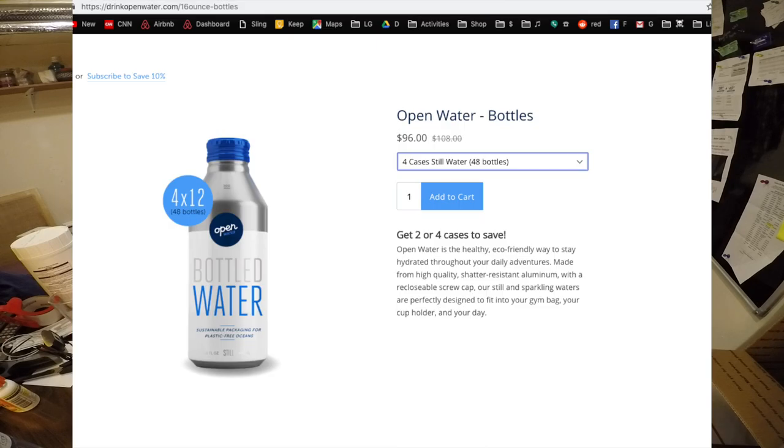This one, they do care about the environment and everything, but the website seems a lot more flashy, a lot more marketing based. And I think it's weird that this is so focused on the environment and helping the earth, but then they sell this bottle on their website and they say that they'll ship it to you. But wouldn't shipping bottled water be really bad for the environment? Like the cost of transporting it hundreds and hundreds of miles, and the delivery truck pulling up to your house, all the gas used to deliver water around the world. If they're worried about the earth, shouldn't they not be shipping individual bottles or small cases of water?